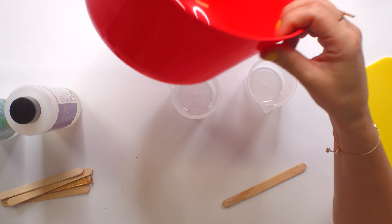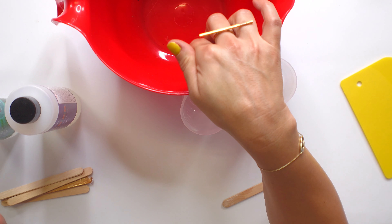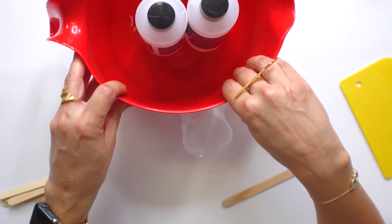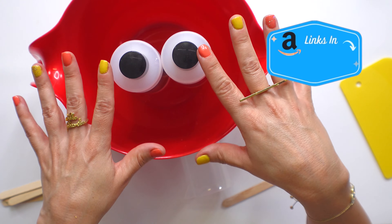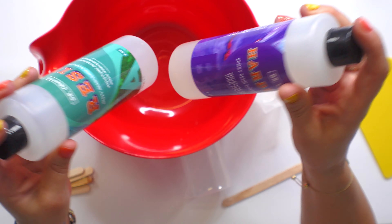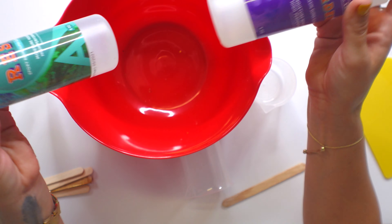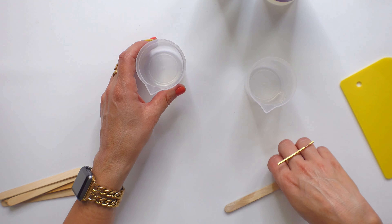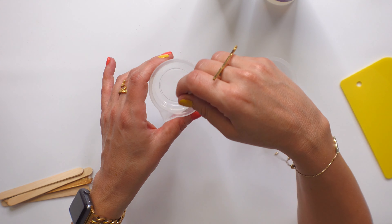I don't even remember where I grabbed this but it's just a little bucket. I fill it with water, put it in the microwave for three minutes, then let it cool off for just a second. Let these sit in there and warm up for about ten minutes so the resin and hardener are both nice and warm. Then I just sort of gently rock them back and forth, pour in half of each — whatever I need.